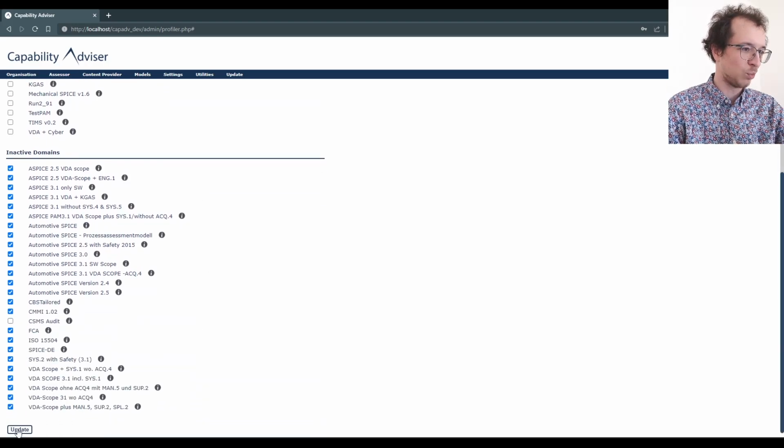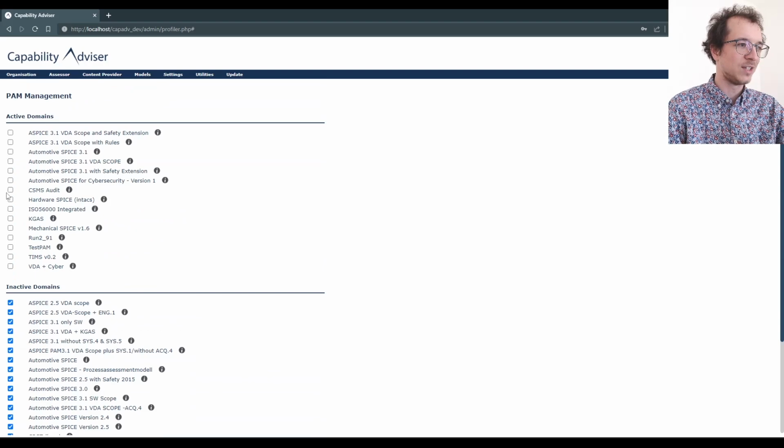I still want that, so I will just reactivate it. And so this, coupled with tailoring only for admins, maybe if you configure it this way for your system, will probably allow you to keep track of which domains are needed in your system, which domains are named what, and overall have a much cleaner and nicer experience when inserting assessments and creating process assessment models tailored to your needs.